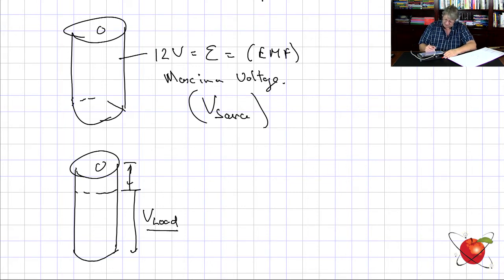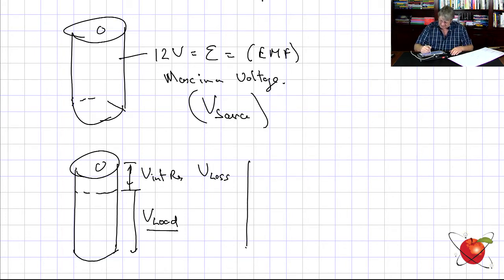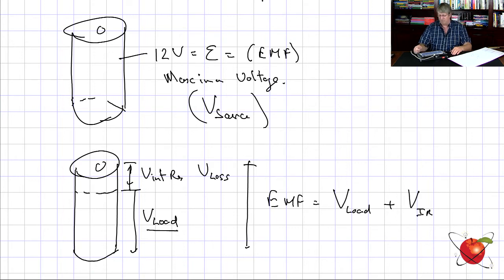This over here is V internal resistance. Some textbooks call it V lost, lost volts. It's not lost, all right? It's just a conversion. Don't think it's disappeared anywhere. The terminology, whatever, but the point is it's not lost. It's not gone. You can see here that the total EMF, sorry, I mustn't write V EMF, that was my bad, the EMF is equal to V load plus V internal resistance.